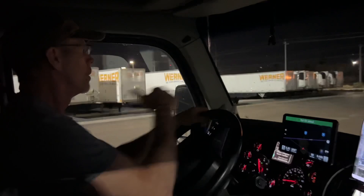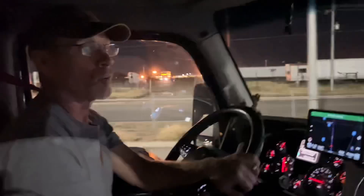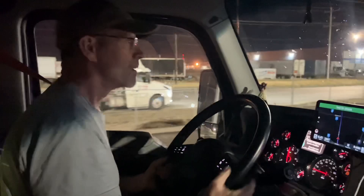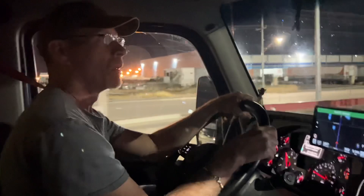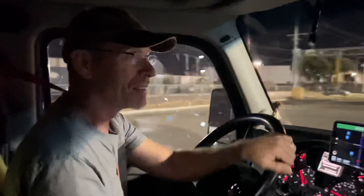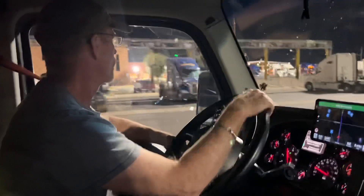Where did we see our first snow? It was November, wasn't it? Springfield? It wasn't even December yet — and four months later, we're in the blazing south. We'll probably see some more snow this week though. Next stop, Dallas — although they might send you to Fontana. Yeah, just running out of Laredo. You might be bringing vegetables from Laredo, the kind that don't require refrigeration — onions. The only onions I've seen on loads so far were on flatbeds, or that dry van load out of Salt Lake City.